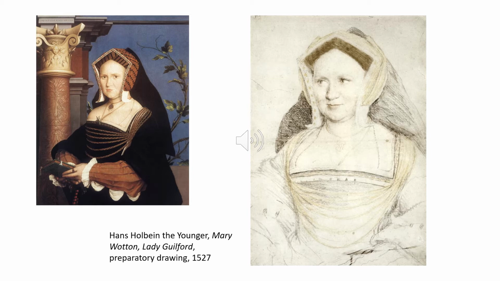Interestingly, the preliminary sketch that Holbein made of Lady Guilford shows her in a slight profile. If Lady Guilford remained the same in the finished portrait as Holbein represents her in the drawing, then she would look towards her husband with a coy smile if the two were hung side by side. The drawing shows Lady Guilford to be alive, warm, and even connected to her husband. The alterations remove these characteristics of her personality.